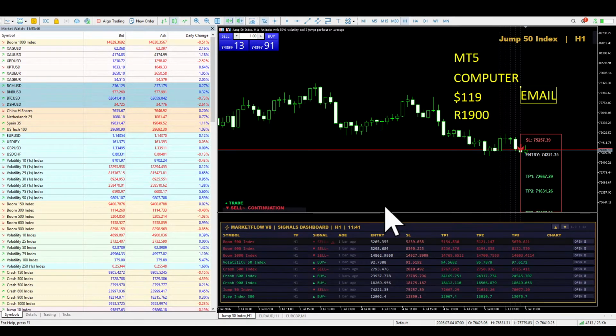So, anyways, like I was saying, this is a MetaTrader 5 indicator, and it's not an expert advisor. It won't execute trades for you. It'll only show you the trades, the signals, on the dashboard at the bottom, and also on the chart itself. As for the accuracy in a trending market, we've got a win probability of 80 to 85% when the market is in a trend. That's how we view it.